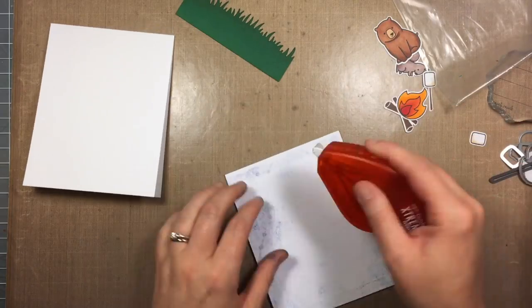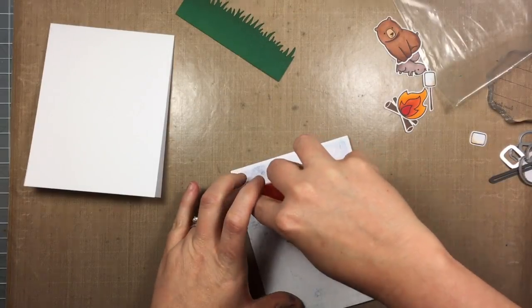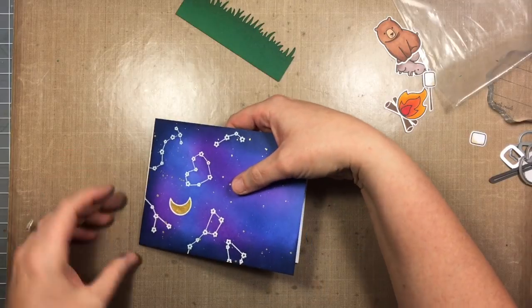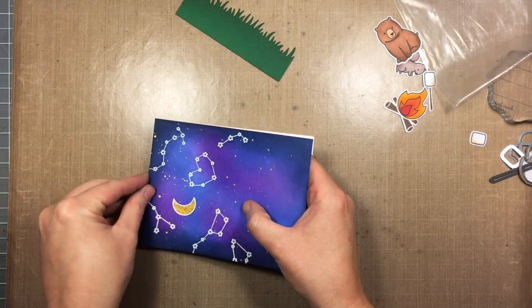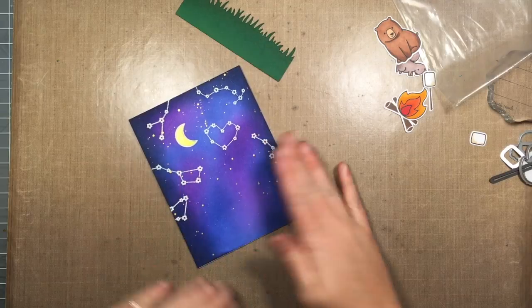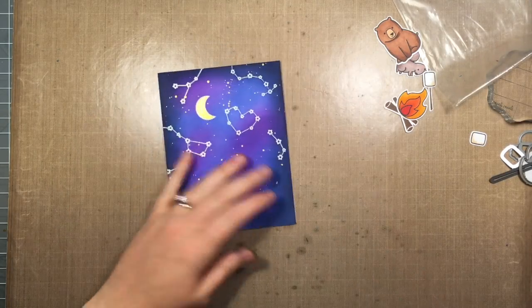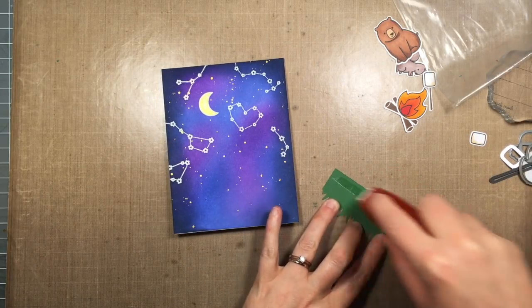So now it's time to assemble the card. I'm using some strong adhesive here. This is the Tombow Extreme to hold my panel onto my card base. I'm going to get it lined up perfectly here. And you can see I have a little bit of white at the bottom, which is going to be fine because I'm going to cover it up with that grass. So I'm going to go ahead and put that grass down.